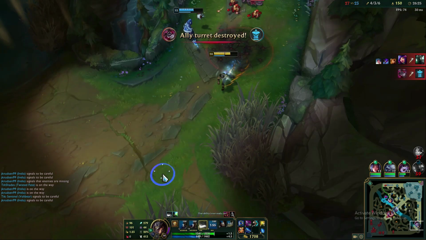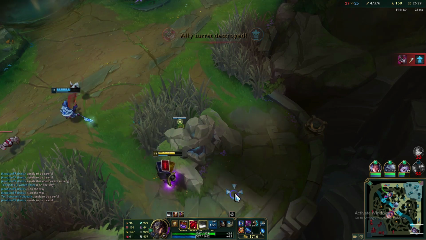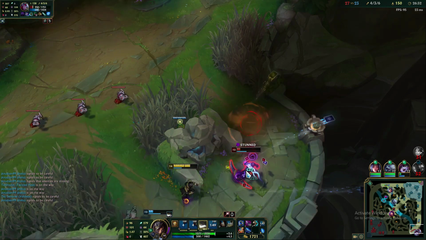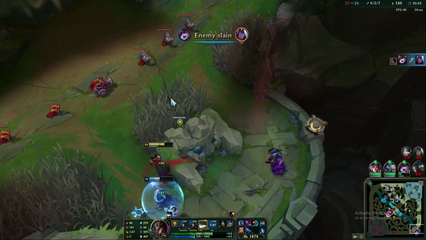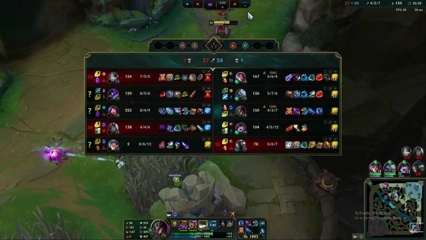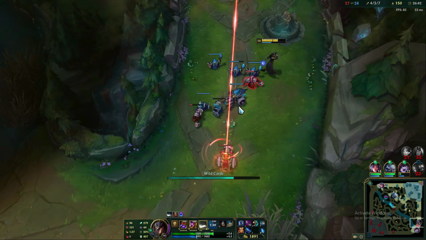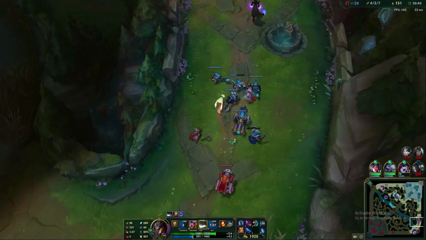I mean, she gonna steal it? Yeah. The support steals our kill, obviously. Yeah, okay, she's not the support. This is probably Nico, which means we need to run.